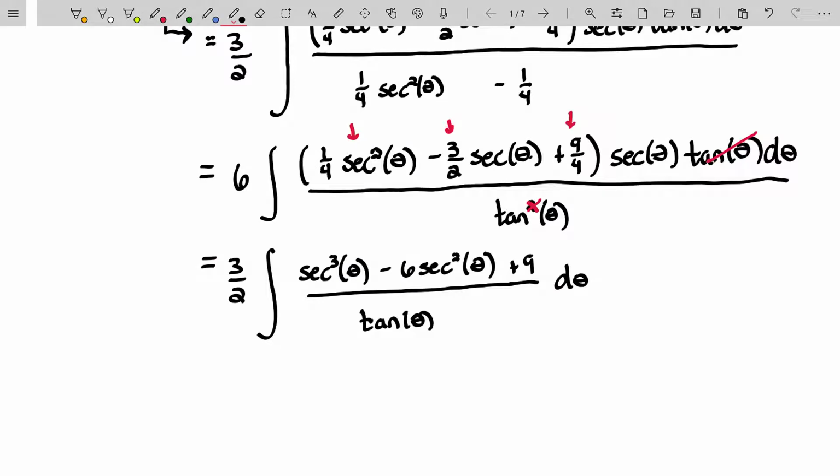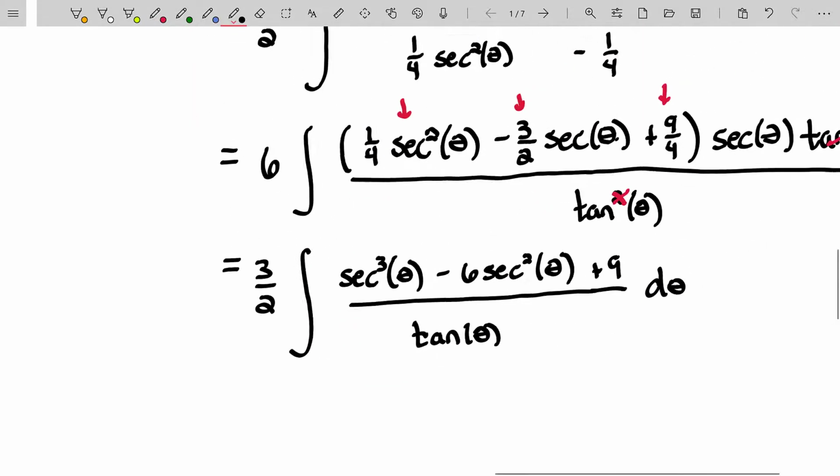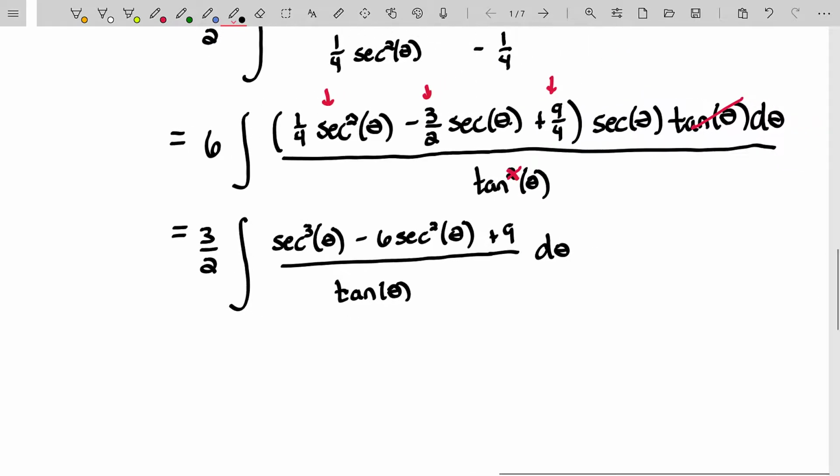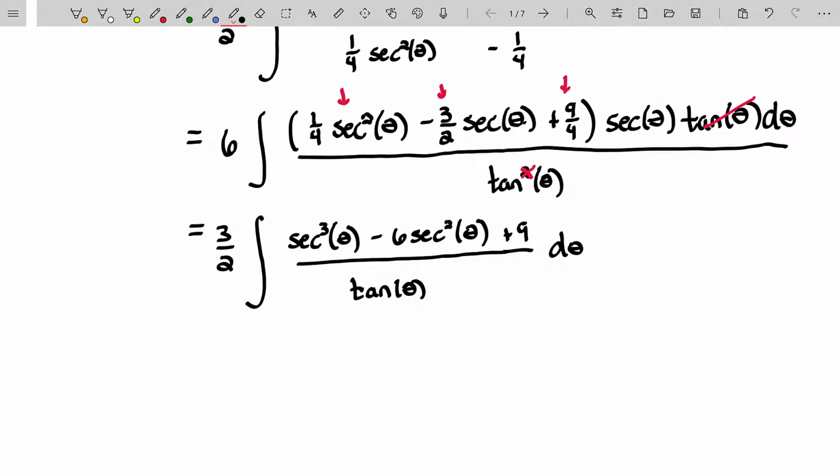At this point, I'm betting that there are going to be some students that say, wait, what just happened? How did he get that secant cubed? Or how did he get a 6 on that secant squared? That was me factoring out a 1/4. How did he get the 3/2? That was just me factoring out a 1/4. So pause the video and do some arithmetic, and you'll see that actually I did okay. Everything's all right. I actually took my time with it just to make sure. With the exception that this should be a 9 secant of theta. Little things that you don't see until you take a moment to breathe.